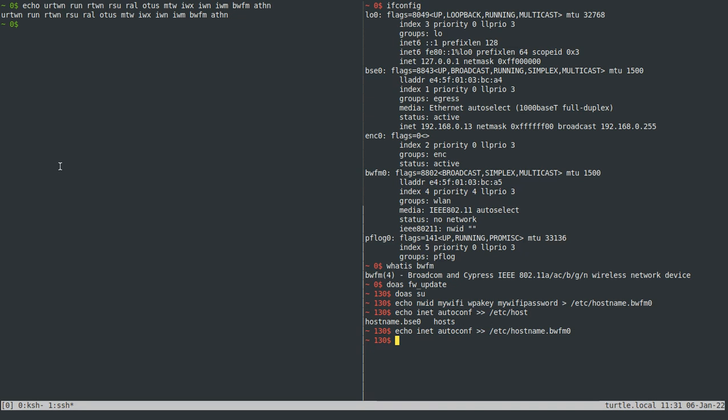So what I'm going to do, still as root, is move /etc/hostname.bse0 to /etc/hostname.bse0.back, just so that you keep it around in case you need to get Ethernet up and running again. To do that, just reverse the order of those two things as root, or prefix it with doas, and then reboot your machine and networking should come back up.